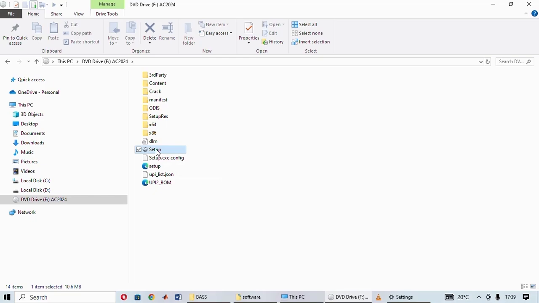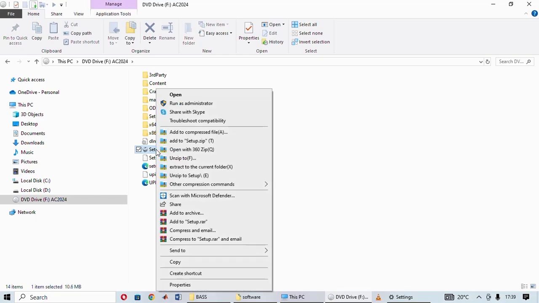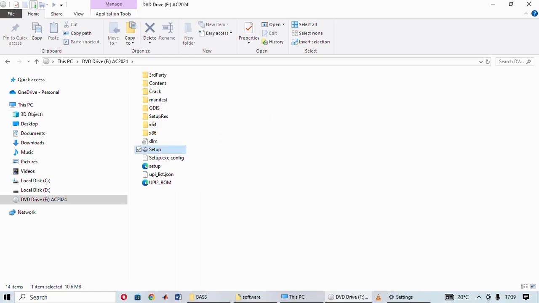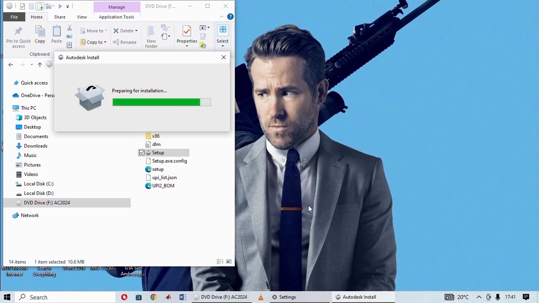We shall open it using administrator rights, run as administrator. The PC will ask you if you want to allow these changes to your device. You will say yes. It has been preparing for installation. As we run our setup using administrator rights, it will prepare for installation. Let's be waiting as it prepares for installation.